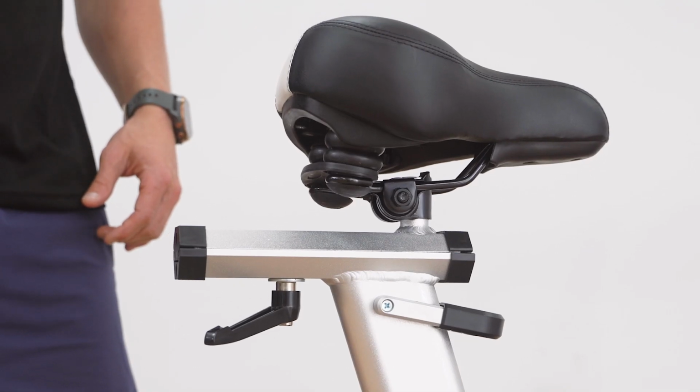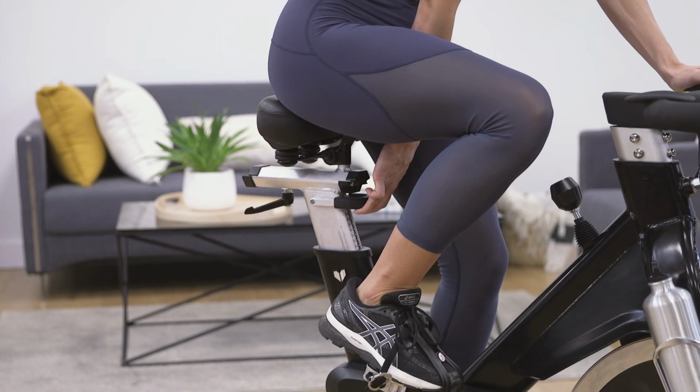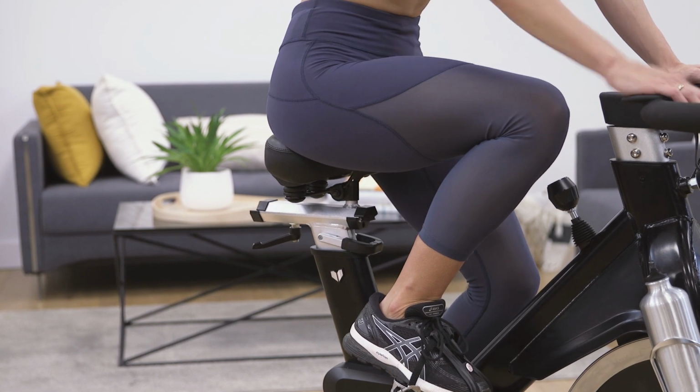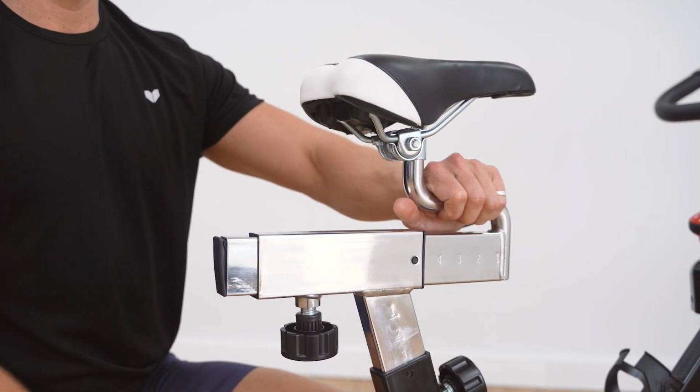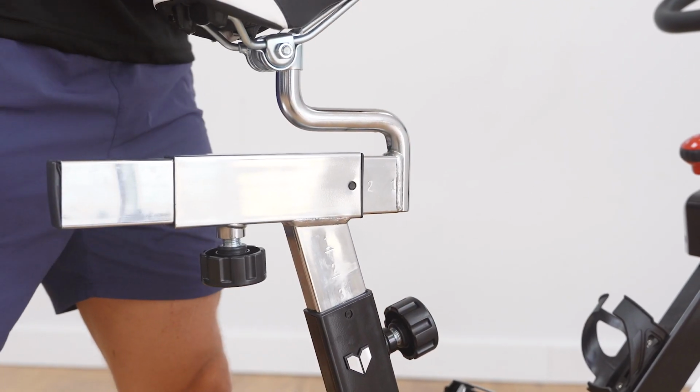Some bikes have a speed lock, which allows you to adjust your seat quickly and easily via a quick release lever while you ride, eliminating the need to hop off and adjust. Others have a standard pin lock that requires more time and effort in adjusting, which will work well for users who don't need to share the bike with others.